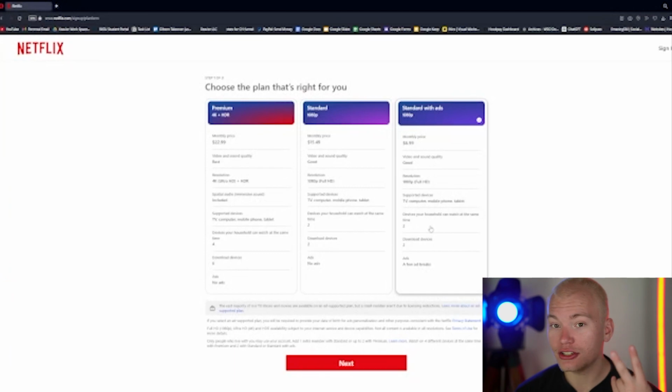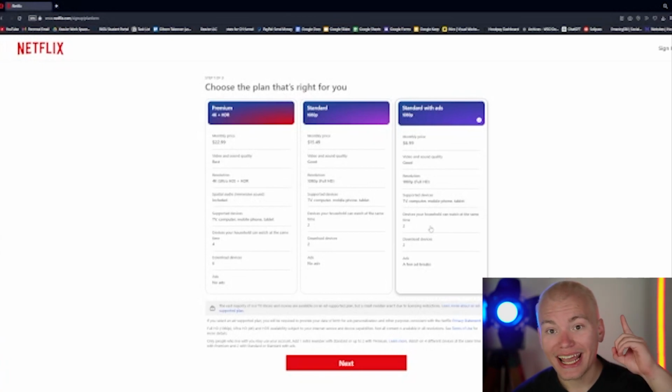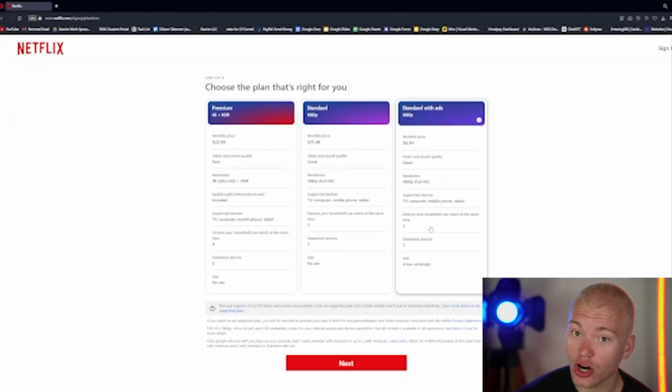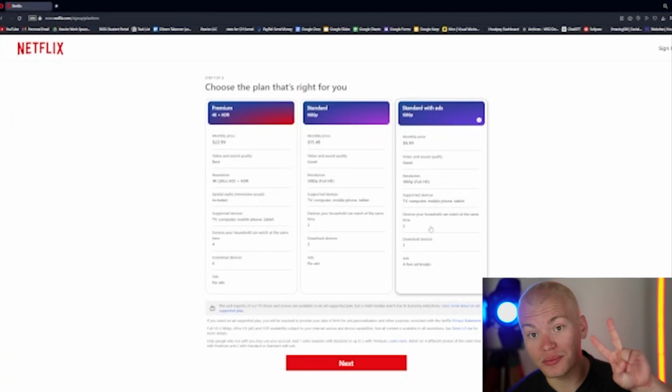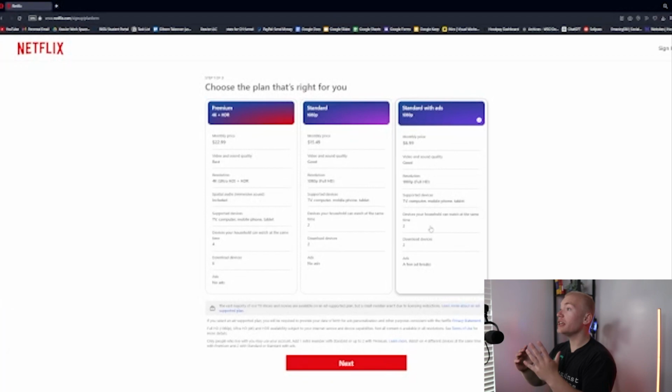Meaning, let's say you had 2 houses, you had a main house and you had a house B. You can't access your Netflix account anywhere but house A, because they will track it by using the Wi-Fi IP address. But what if we could change our Wi-Fi IP address in house B to be house A, meaning that Netflix doesn't see any conundrum because it only sees the device in one singular location.